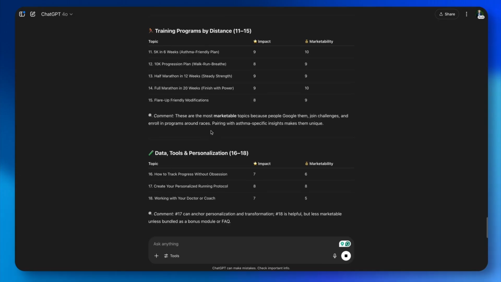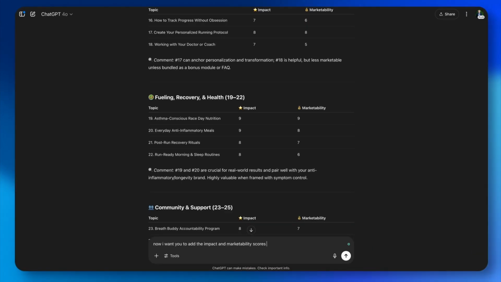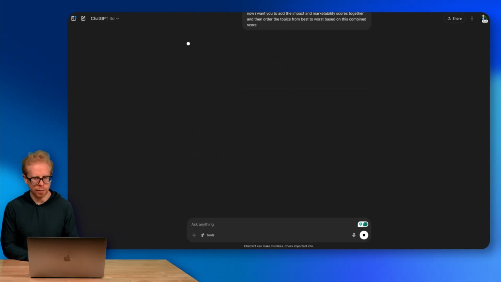And now I want you to add the impact and marketability scores together and then order the topics from best to worst based on this combined score. Let's see if we actually have any 20 out of 20s.